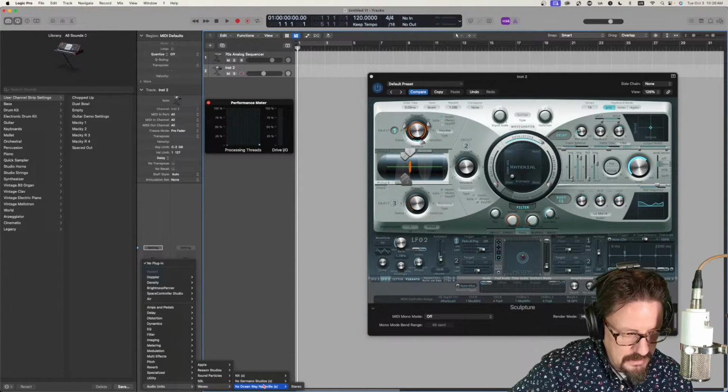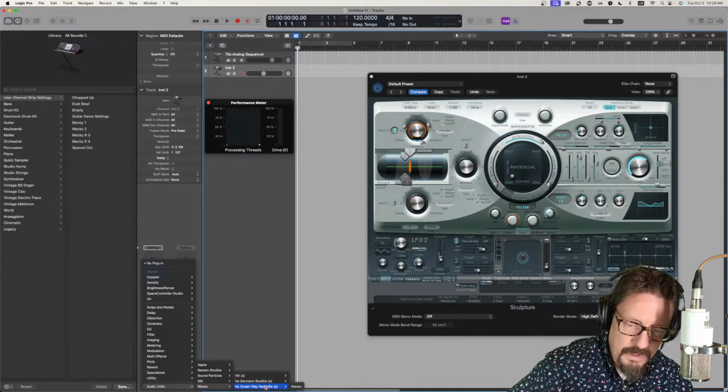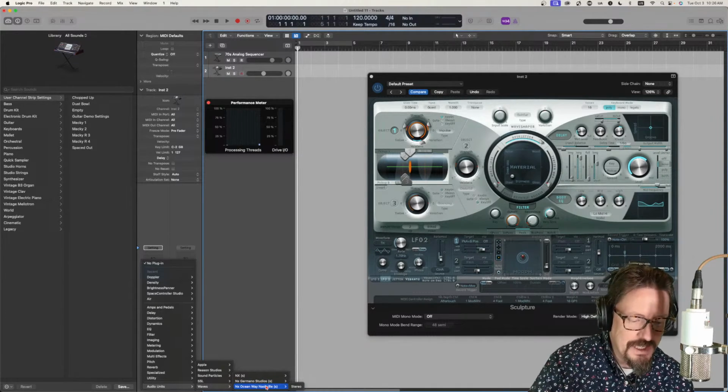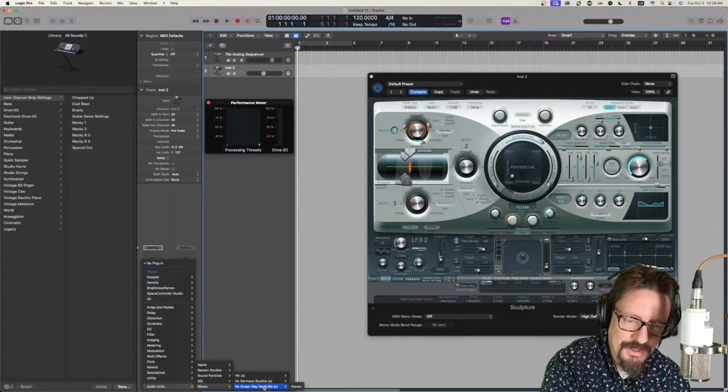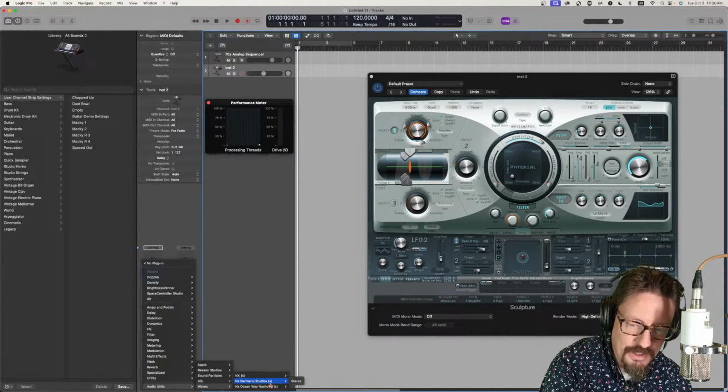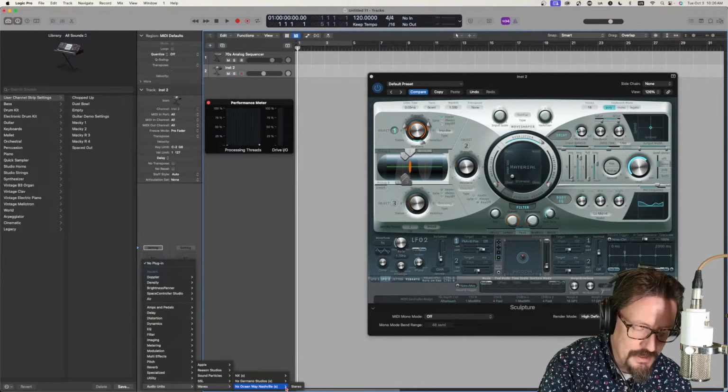Not because they were causing issues, but because when Waves did their big change this year to the subscription model, they like installed everything. And I'm not sure if I'm going to be using any of those in the future, but I just left them all in, but just turned them off for Logic.